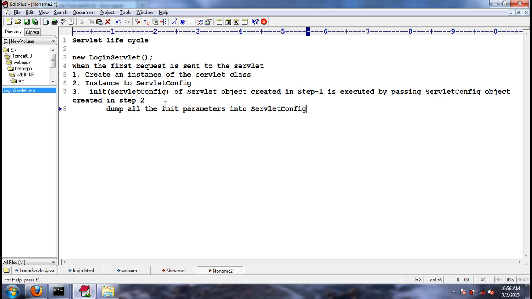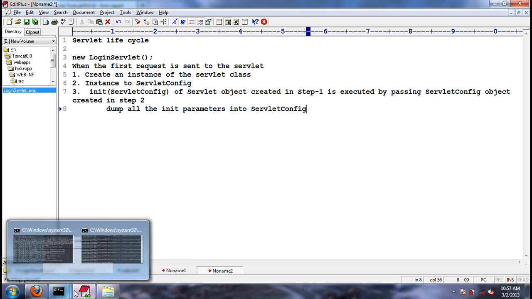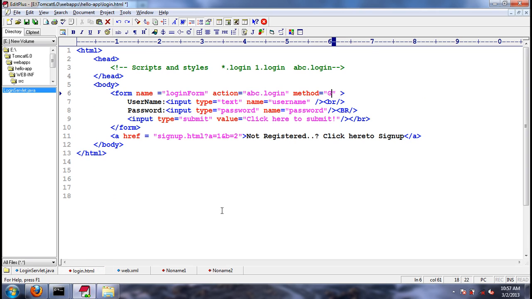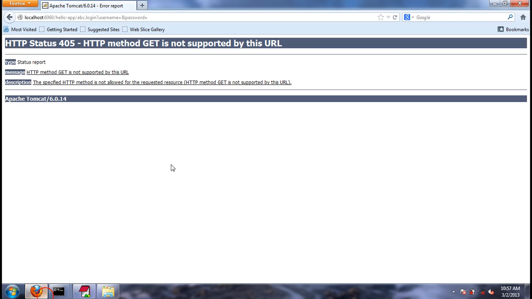The same request parameters will go to the server through the request body if the request is submitted using method post. So those are called request parameters. See, if you go to the login servlet, let me submit the form using method post, and let me try to refresh.